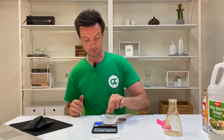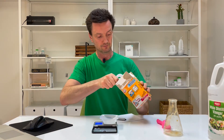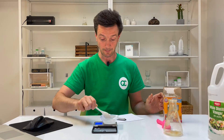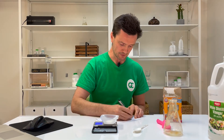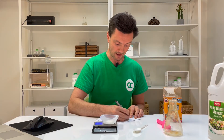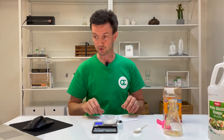Step two: add one spoonful of baking soda and measure the mass of the weigh boat and the baking soda — try to keep the baking soda on there. This goes in line B. The mass of both is 8.19 grams for me; you'll have your own mass which will be different.